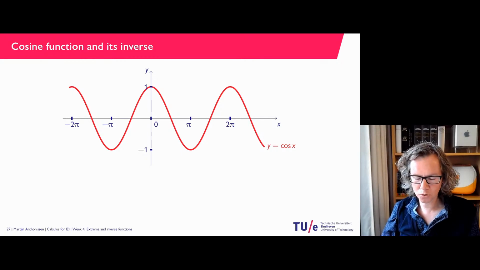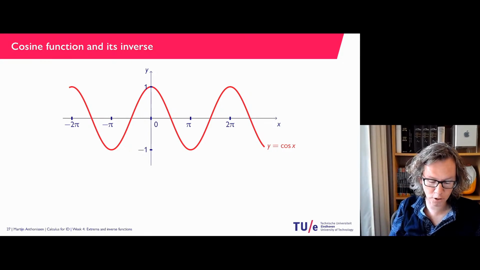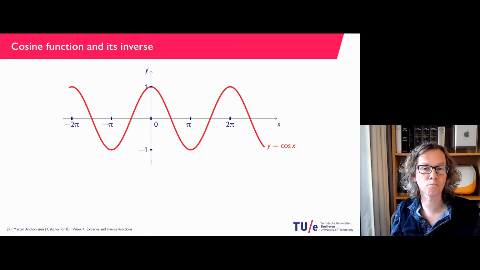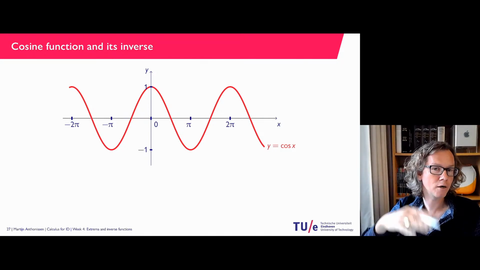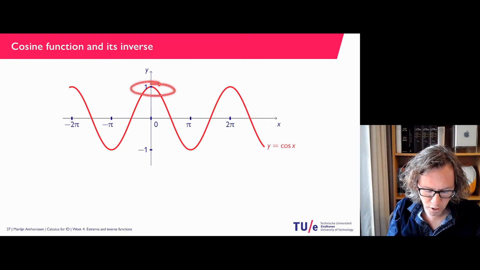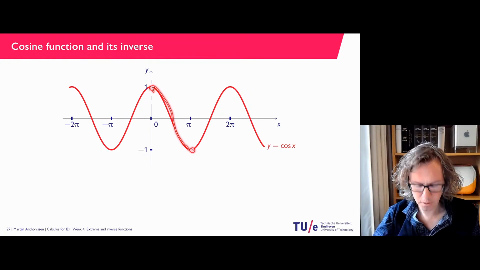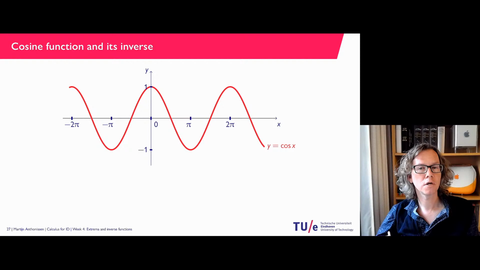So first of all, we should consider a domain where the function is 1 to 1. Because it's obviously not here, just draw a straight line and you see that it crosses the function many times. So we want it to go from in between -1 and +1 and only once. Now if you look a little bit, we cannot go both to the left and to the right, because here whenever we draw a horizontal line it's going to cross it twice. So we can start at 0 and then walk along the graph until we reach -1 here. So on this bit, the cosine function is 1 to 1.